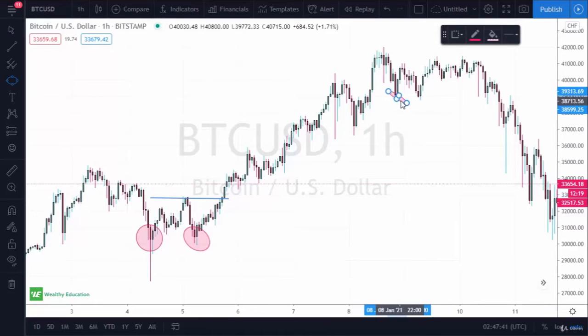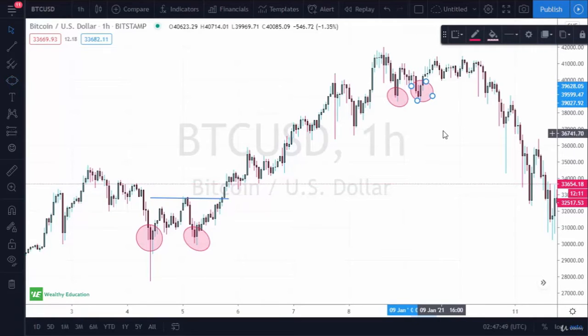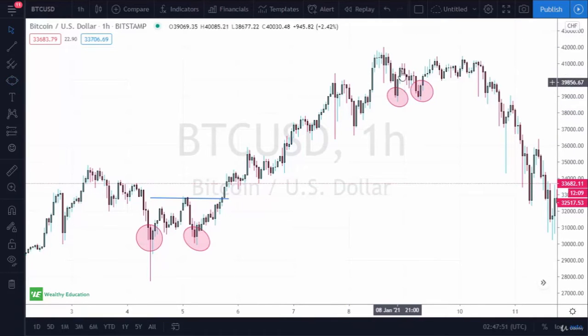So later on, we ended up forming the same pattern, and people are bullish of Bitcoin at this point. And I think this is a great opportunity. We are pulling back. We formed a double bottom in an uptrend. Should be bullish, right? Well, once you break down below that, anybody in this area that's long is now suffering. Again, unfortunately, you don't really have a built-in target like you would measuring, but it does tell you that something's changed. And that in and of itself is pretty valuable information.